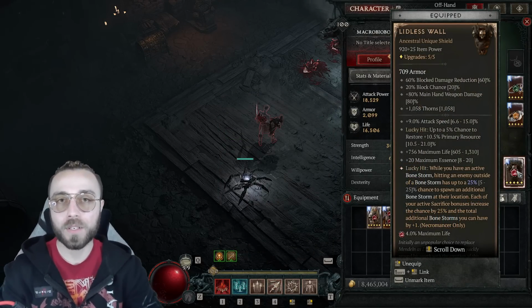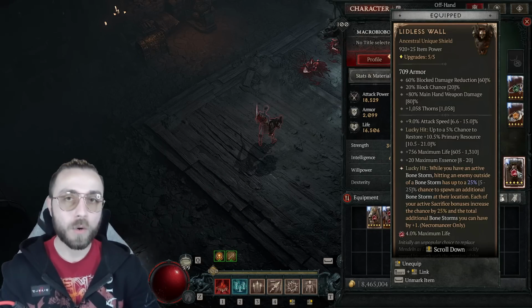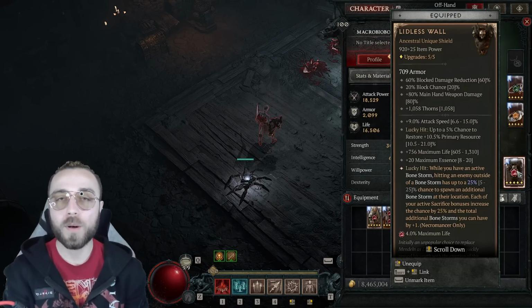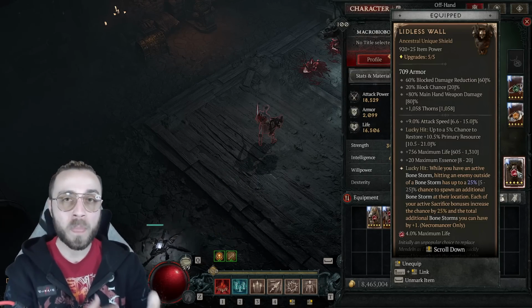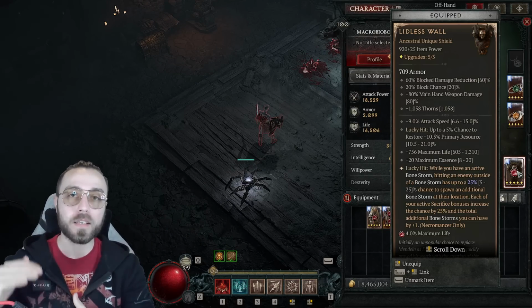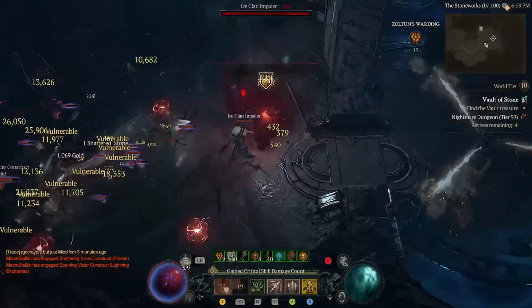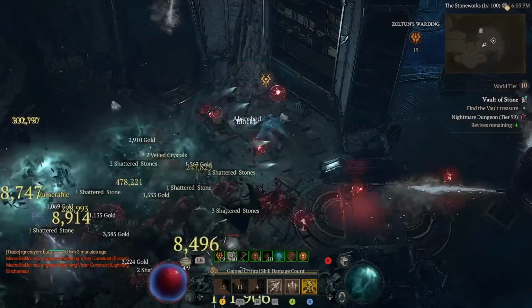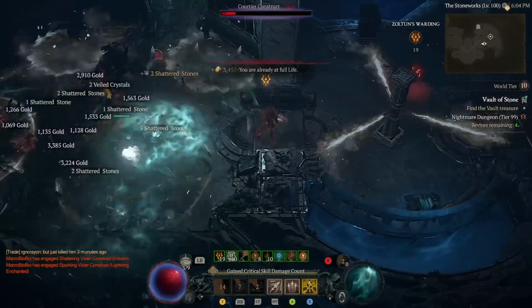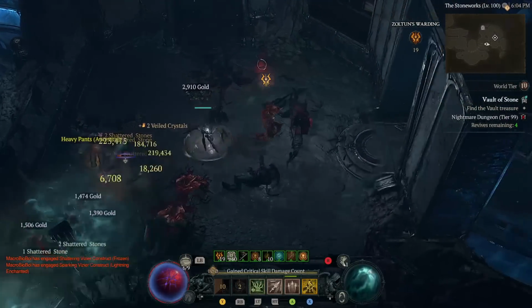So if one proc ability that says generate essence on lucky hit is good, what about more systems like that? Lidless Wall has lucky hit chance up to a 5% chance to restore primary essence. Now this works completely independently of exposed flesh. This doesn't require you to be hitting a vulnerable target, and it doesn't only trigger off of your Bone Spear. This will trigger off of your corpse tendrils when it hits a target. It has a small opportunity to be able to trigger off of Blood Mist when that hits a target.